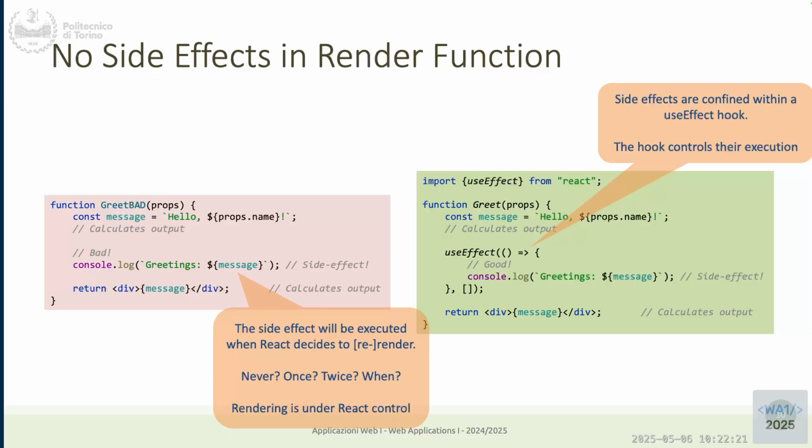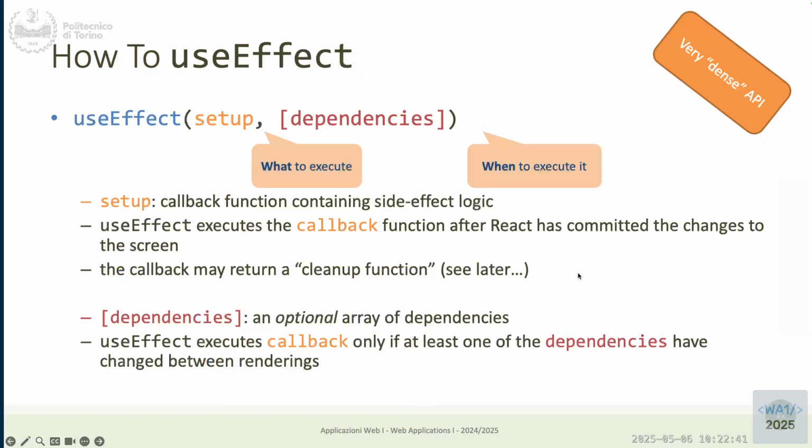So useEffect actually has two parameters: one function to execute, and one array that will specify how often we want to run this function. And then the function is executed, and we know that inside this function we don't have any constraints over the type of computation we are doing.